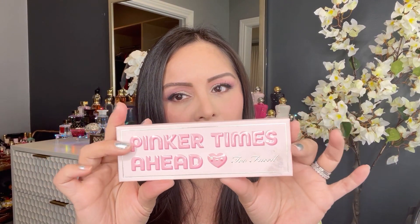Today we're going to be talking about Pinker Times Ahead from Too Faced. This eyeshadow palette brought a lot of good memories to me because even though this palette wasn't the one that introduced me to color, it was very similar to a palette that did — because it was just not too bright and not too intense, and I was able to learn how to introduce myself to brighter colors. This palette is one of my favorites. I saw it somewhere on the internet and decided to go ahead and get it.